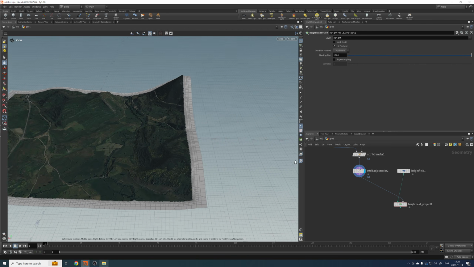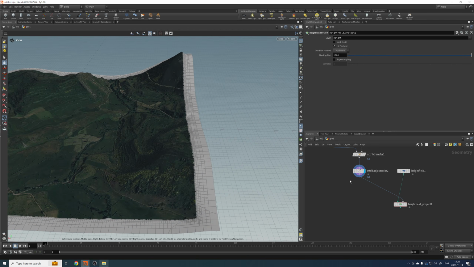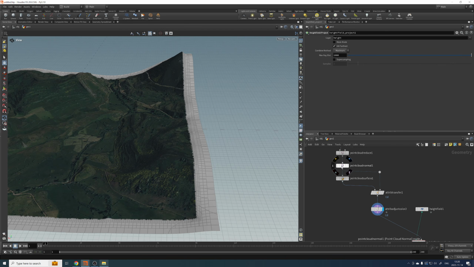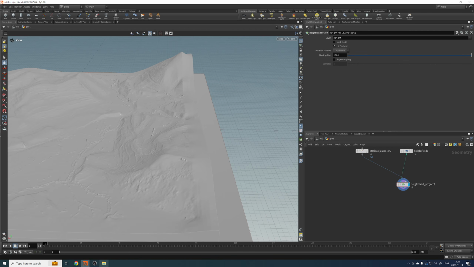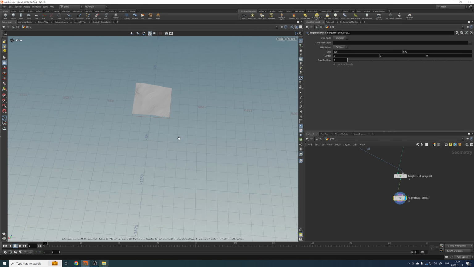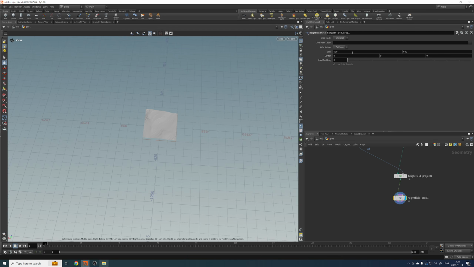Right? Of course, we get this margin that we got from the point cloud surface, but of course we can get rid of that at any point. So we can basically add a height field crop. There you go. Now we're cropping that, so we just need to make this a little bit bigger, maybe a little bit more.